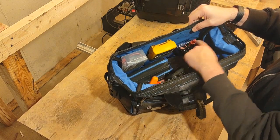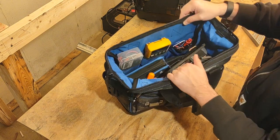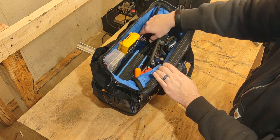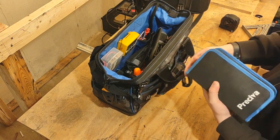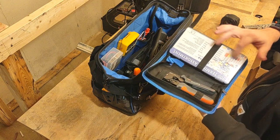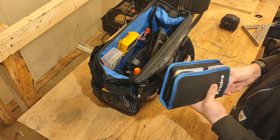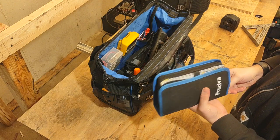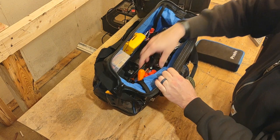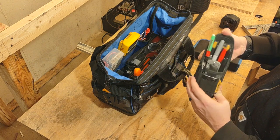So on the back I have the probe kit, the multimeter, and the initial probes that came with it. Then I have some scrap wire for wiring up 24 volts, which is really common in automation. I also have a ferrule crimping kit — it has a crimper and all the wire barrel sizes depending on what size wire you're working with. You crimp those so you're not dealing with frayed wires when sticking them into terminals, avoiding crossing or shorting onto another terminal.